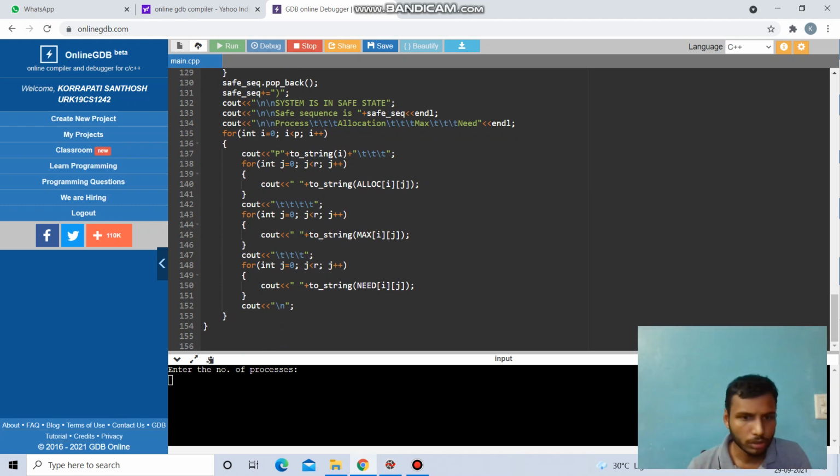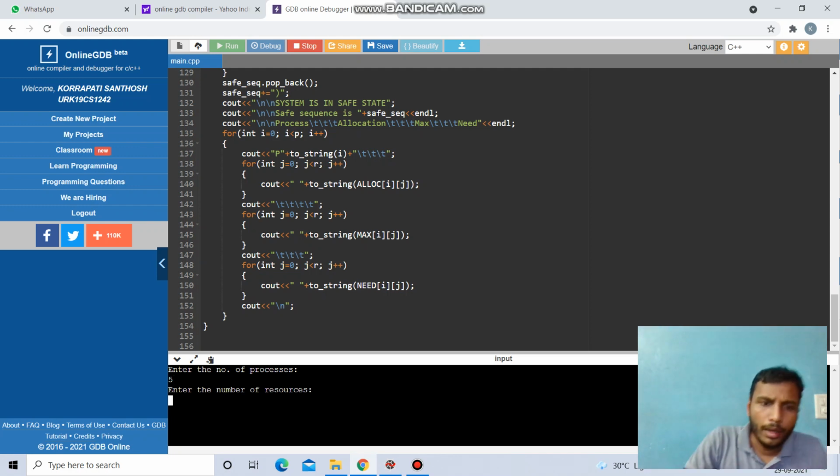If the number of processes I am going to take as the value 5, and I will press enter, and enter the number of resources. What the resources I am going to give is 3, and I am going to press enter.